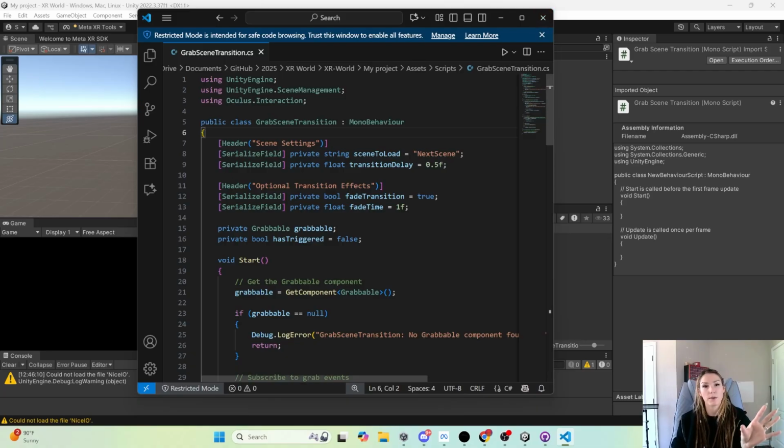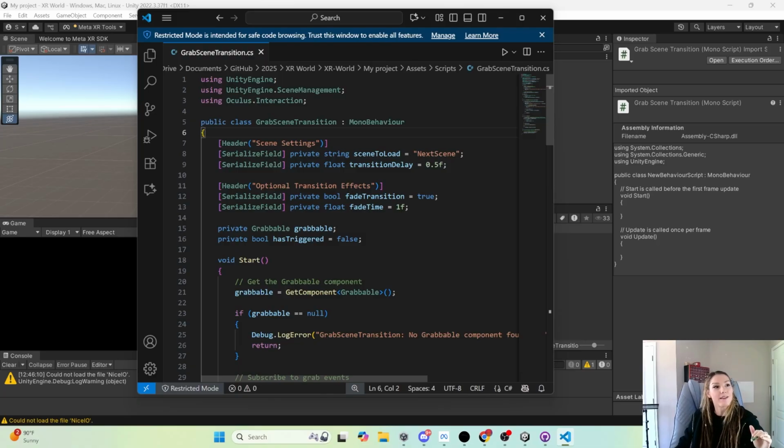So I want to stop here and talk a little bit about how I got this script. I am an artist, so I do know a little bit of programming just because I code creatively in JavaScript, but I do not know C#.